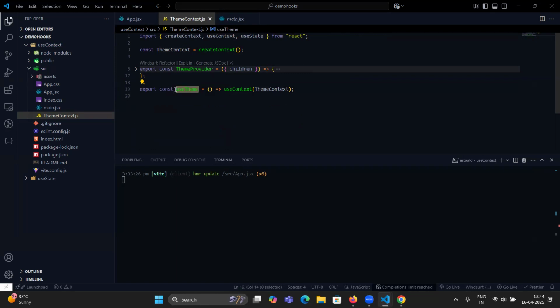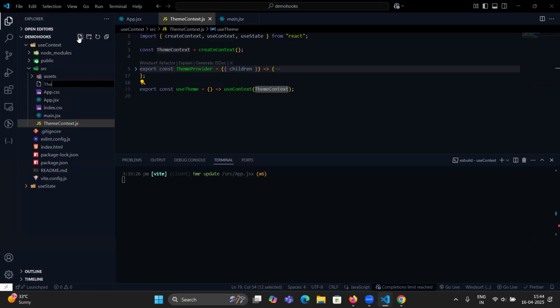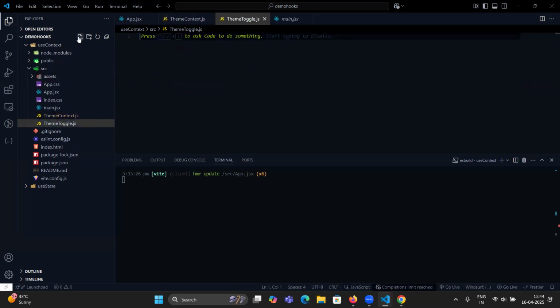I will explain what the difference is, what actually a custom hook is. Okay. Now please understand that you created one custom hook. Inside that custom hook you have utilized useContext to consume the context value. Now after this, you want to create one component that enables the user to toggle. Okay, toggle.js. Now you're creating a ThemeToggle.js.